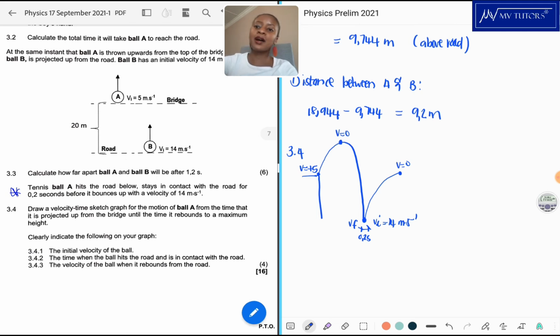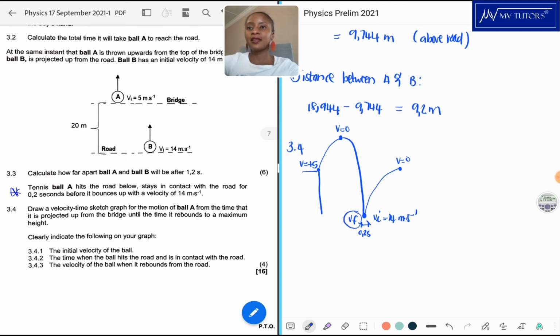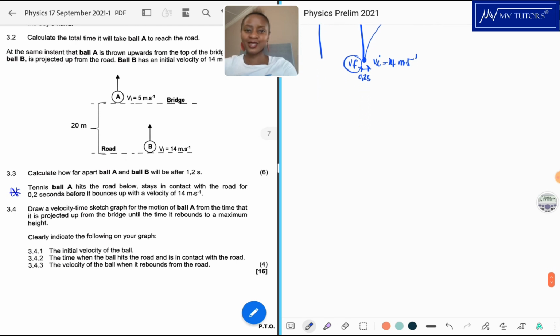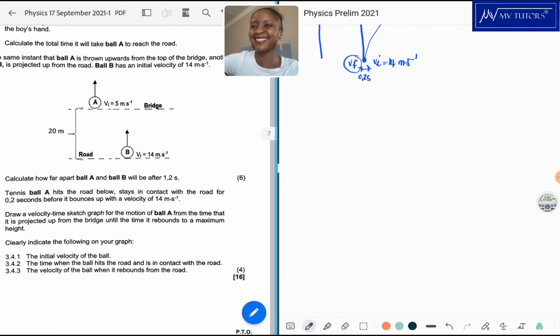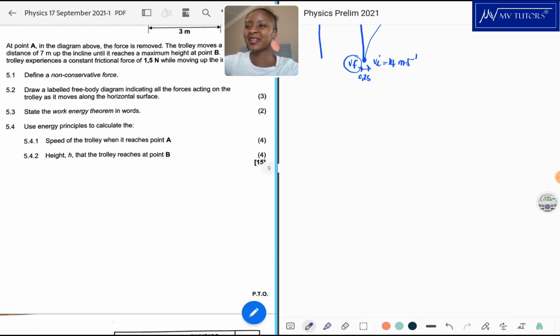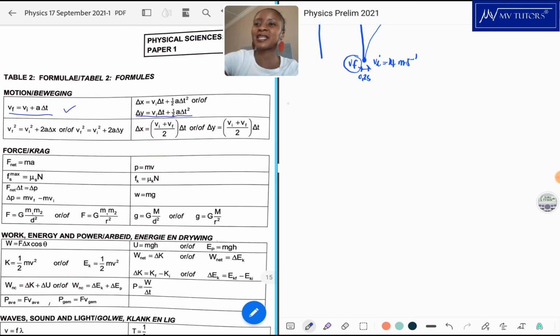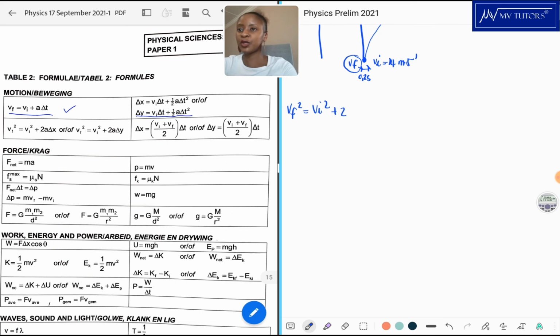If you wanted to work out the final velocity here, we can actually work it out, né? For those who just want to get to the answer, you can fast forward. For those who want to know how they would work it out, yeah, let's do it. Let us do it. So you have final velocity squared is equal to initial velocity squared plus 2. Should we use that one?